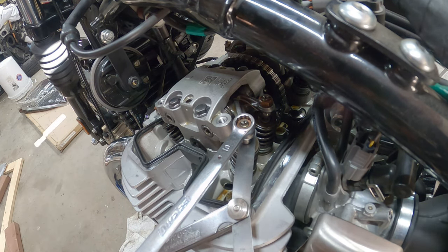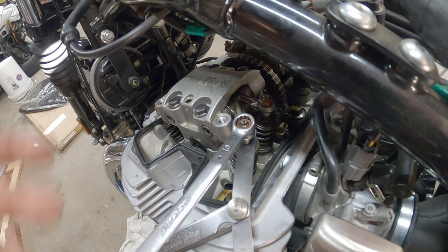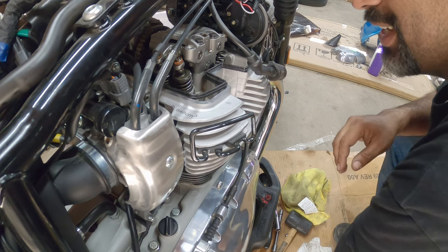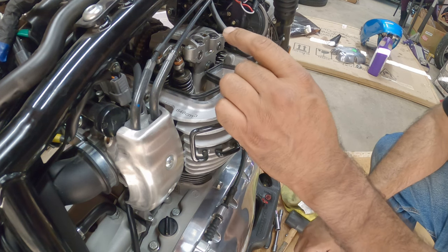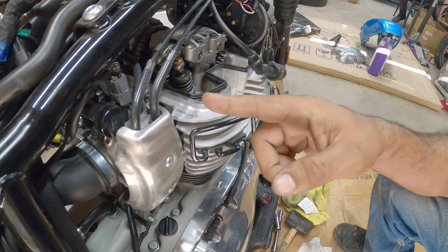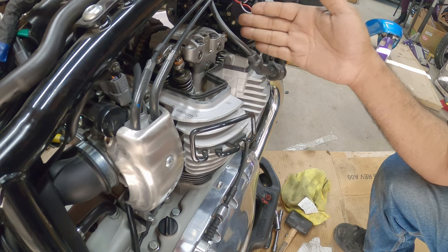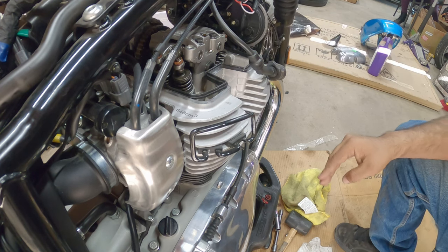And that's it. That, everybody, is how you pretty much adjust your valves on the left side of the bike. We're going to go to the right side now and show you the same process. Okay. So now we're on the right side of the motor. Like I was showing you earlier, when you have it on the L, or the left side, which is technically the exhaust side, I don't know why that's how it wants to see the orientation, but pretty much once you set it to L, you can do the exhaust side over here as well.